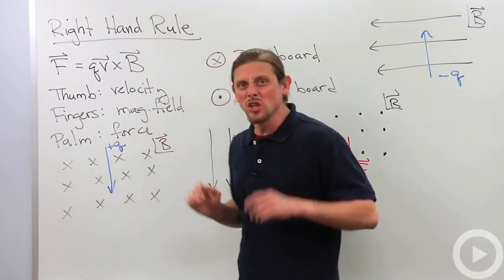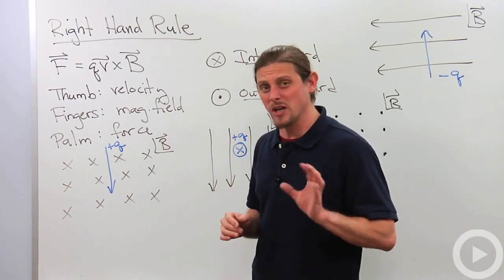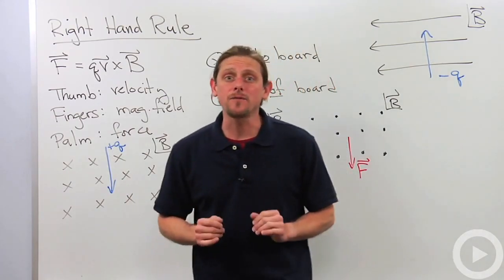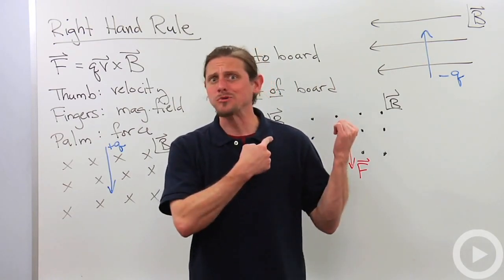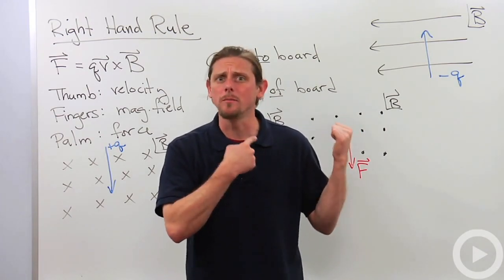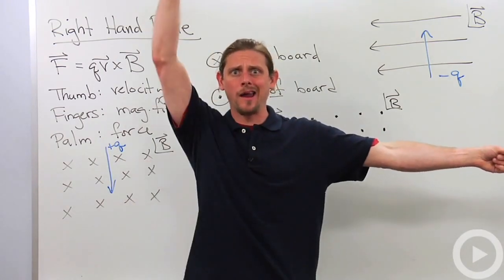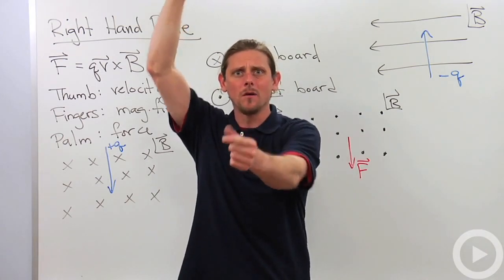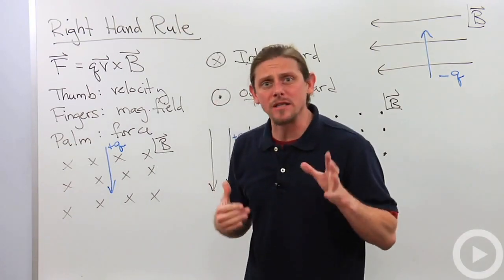All right. So let's do a little bit of work with this. But first off, I have to show you one major convention that you may or may not be aware of. Magnetic fields have to be in 3 dimensions. But look, I'm drawing everything on a board. That board only represents a 2-dimensional space. So I can indicate over, I can indicate up, but how do I indicate out or in? The way that we do that is we have this convention.